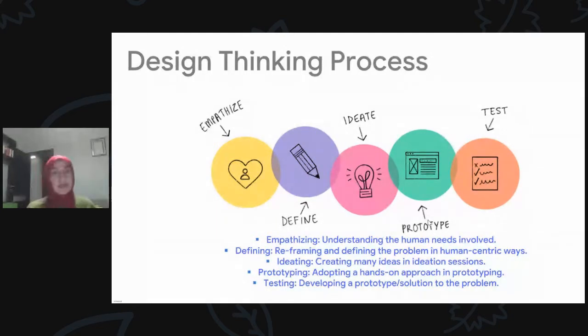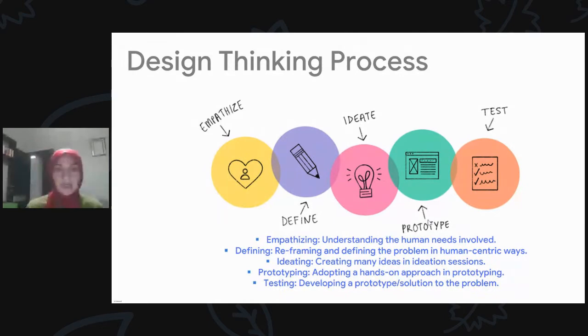The design thinking process starts with empathy. As I mentioned, being empathetic, you need to understand the human need. You need to understand the human needs very well so you can identify the problem very well, whatever it is, and put it in the design session. Then after this, you need to define which problem is the most important problem to the customer. So you need to do what's called reframing and defining the problem.